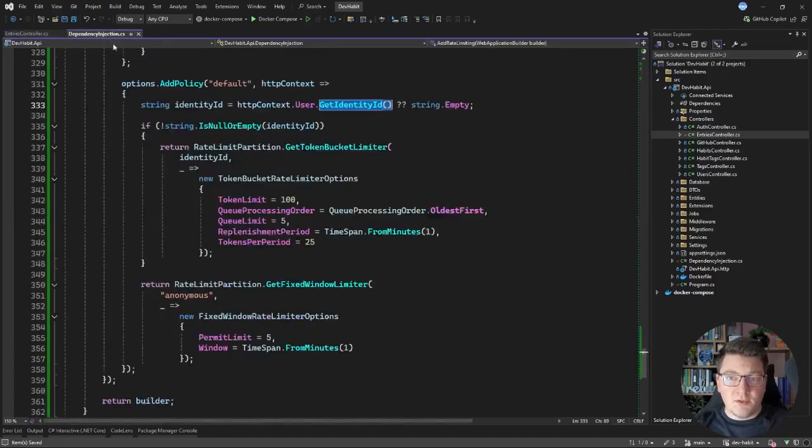But one more thing I want to discuss, which is probably much more important, is how all of this actually works. So this rate limiting implementation works in memory. This means that if you want to scale out your REST API, you will have different rate limiters for each of your API instances, and this is something you want to avoid. So if you want to use the built-in approach, you can. However, consider moving the rate limiting into a reverse proxy. YARP is a good example, which is going to distribute incoming requests across your REST API instances, and YARP will take care of the rate limiting aspect so that you don't have to think about this in the REST API.